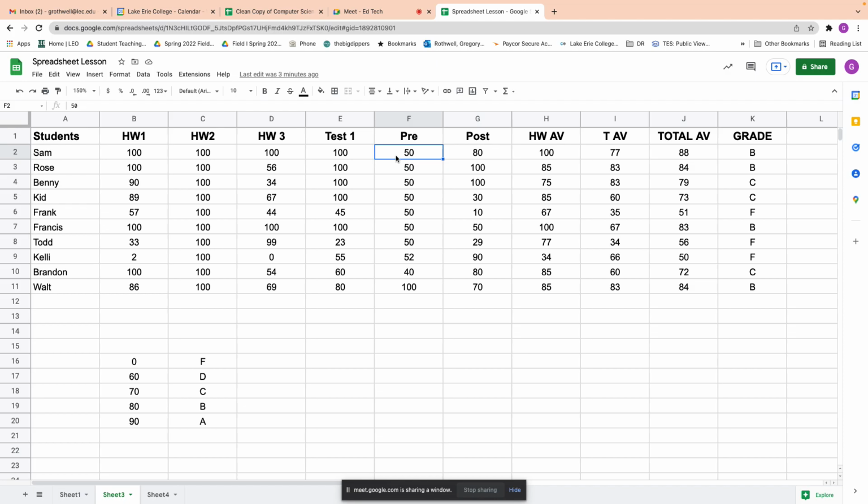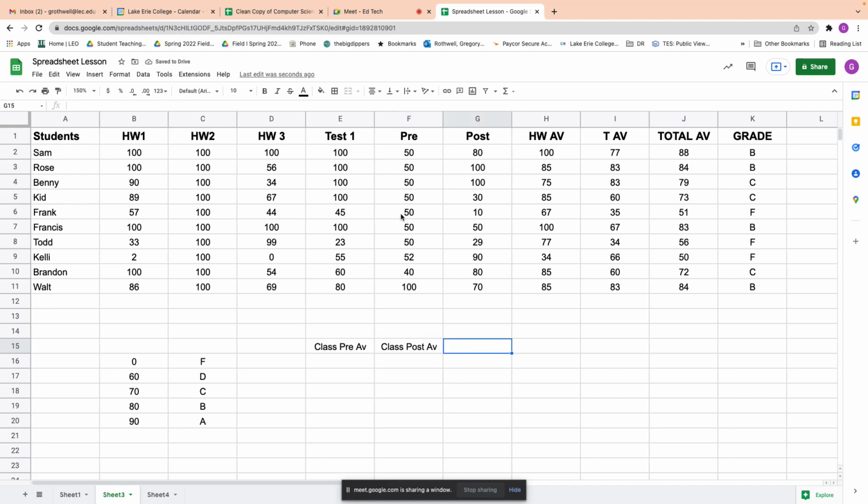So we're going to create a new subsection. We'll call it class pre-average, and then class post average.